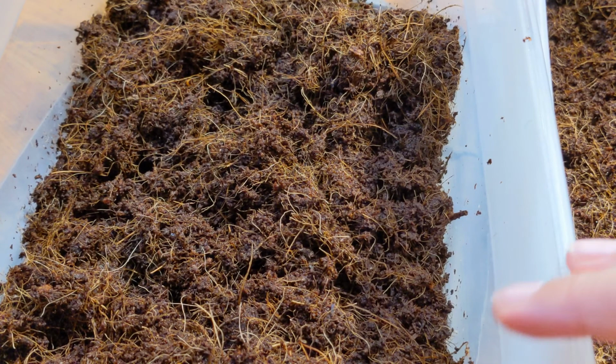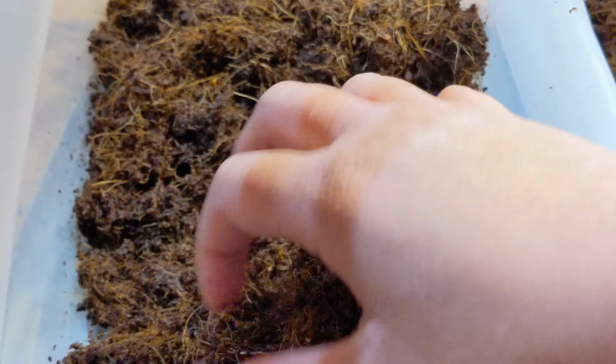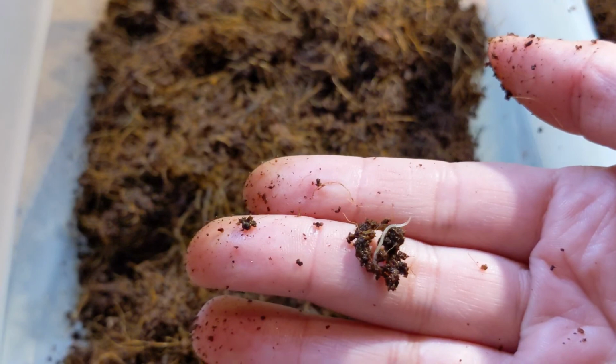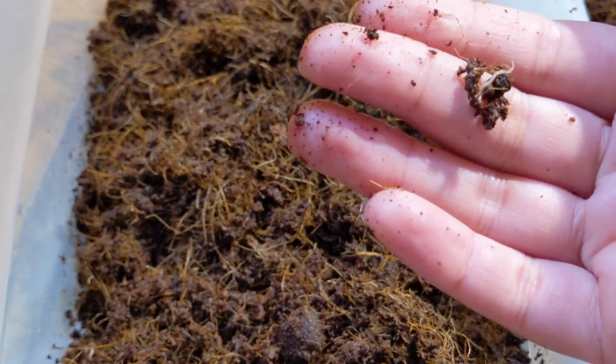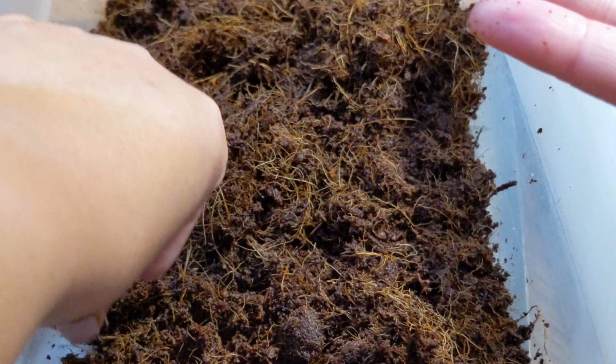So looking at the culture, it's pretty simple. This is leftover bedding from my Pac-Man frog tanks. And what I do is I just make it really damp. Usually it's already damp. I add some fish food into it and the grindle worms just feed off of it. There's many different ways to culture your grindle worms. I just prefer to use the cocoa fiber because once it's in the tank, it's not going to hurt the tank and it's very easy to just siphon out. But this is your adult grindle worm. It's nice and fat. And then you have itty bitty tiny guys like this.